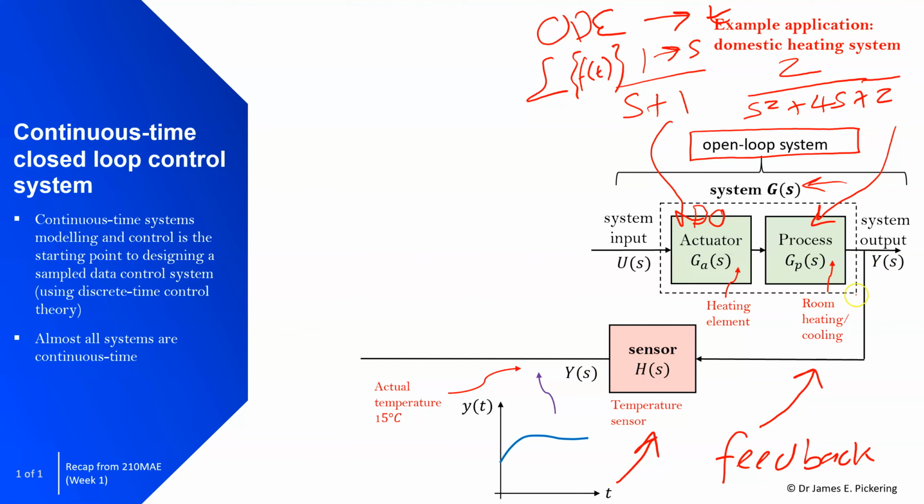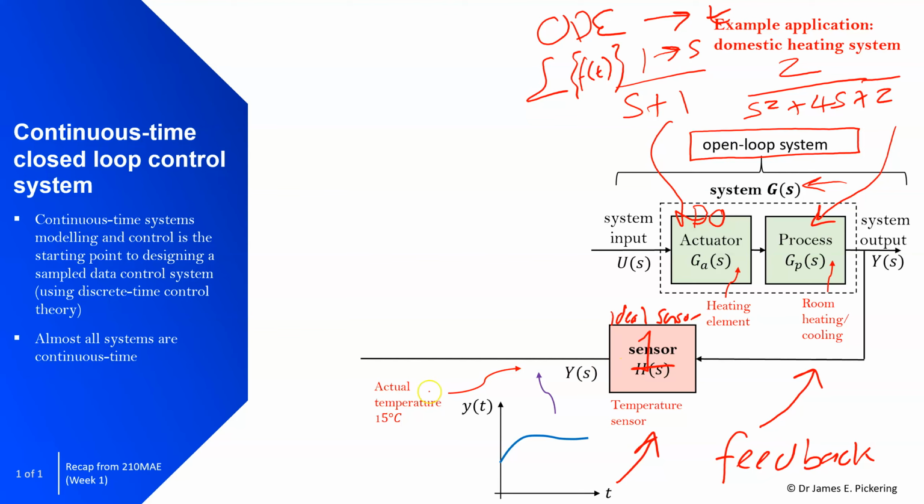Y of S, these are equal because what we normally assume in control is an ideal sensor. So we normally assume that this has a value of 1 in here. Okay, so it doesn't have any kind of amplitude drop. There's no noise that you might expect on an actual physical sensor. You would get noise on the sensor, but we're not assuming that's there. And then we introduce things such as filtering the signal. You'll see that when you get onto the embedded control.